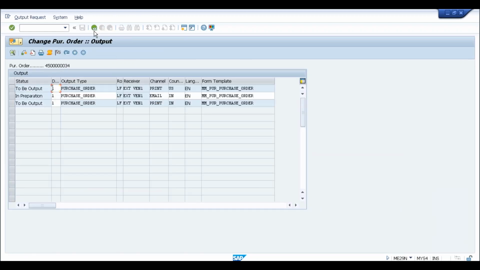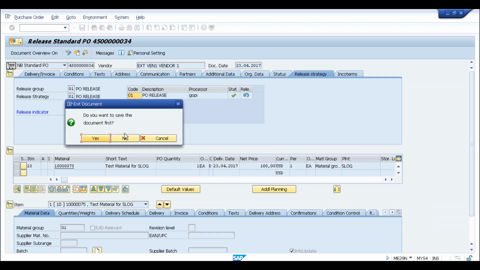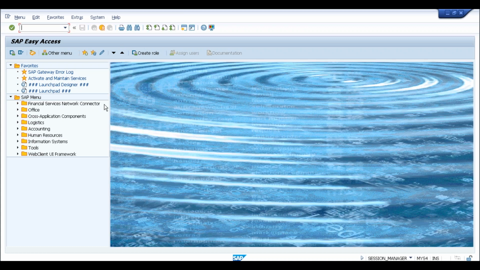Any changes on the release strategy in this version? No, the release strategy will remain the same. Even the configuration and all, whatever we were doing, will remain the same. Yes. But at the same time, as I told you earlier, try at least 3-4 company codes and purchasing organizations, and try various scenarios. Because whatever we are discussing here is provided in the documentation of SAP, where SAP is saying these things are changed.